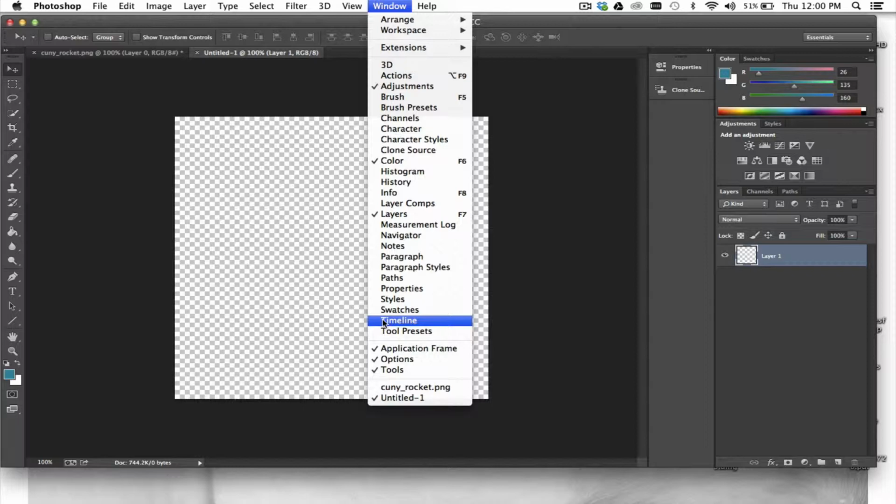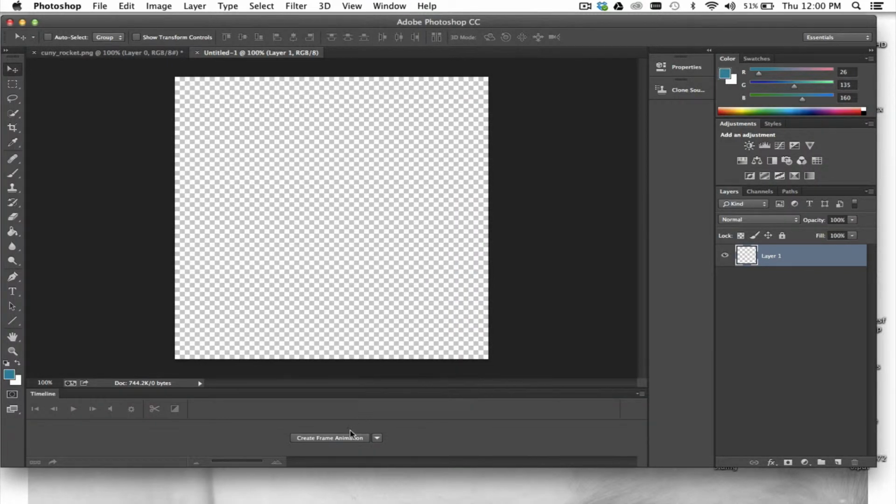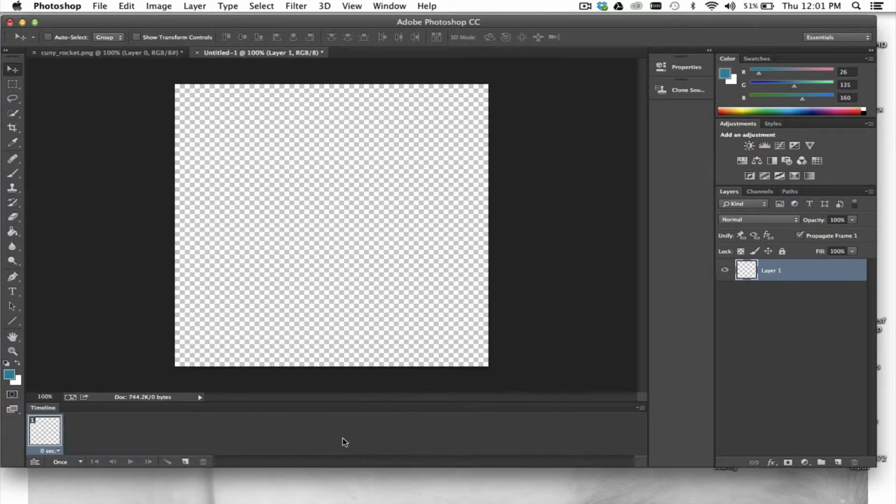This is Photoshop Creative Cloud. If you've got Photoshop 5 extended, or in some cases even earlier versions, or Photoshop 6, rather than timeline, it may say animation, and you may get a couple of choices in what animation or timeline you wish to set up. You want to create a frame animation, and I know this is small in the window, but this says create frame animation. So I'm going to click on that. And what it's done basically is copied this frame into the timeline.